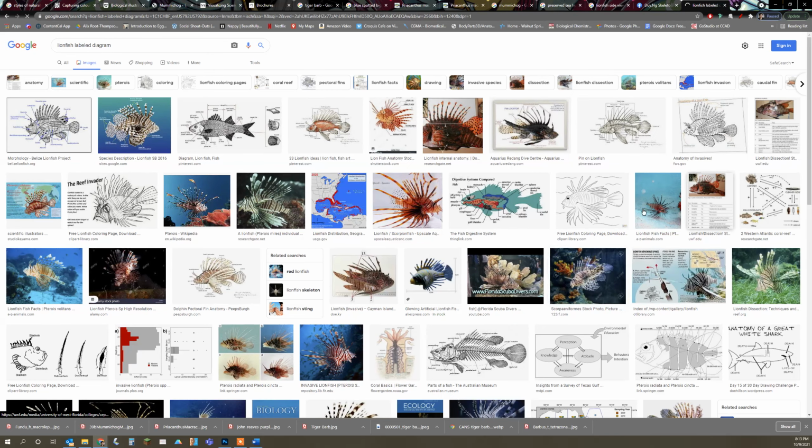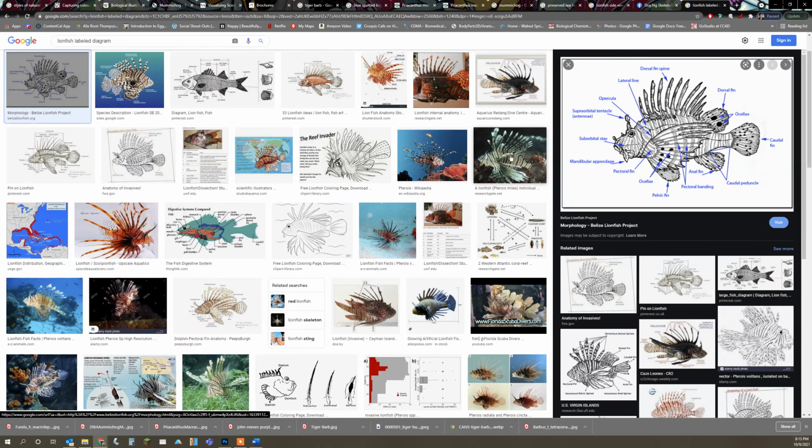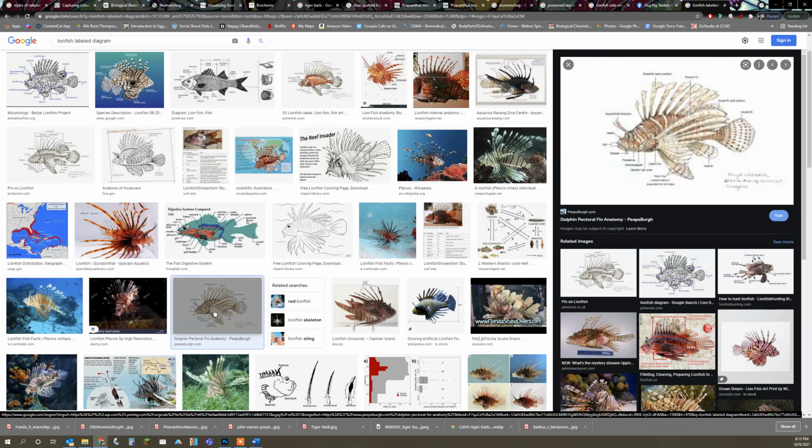And I'd come in here and found some various quality of art, but nonetheless, the supraorbital tentacle, which is what I saw in there, which was kind of interesting. And then this is going to be really helpful, to have this handy so you know what you're looking at. Here's a color version of it. And this is actually a really cool illustration. Let's go take a look at this artist's site if it'll take us there.